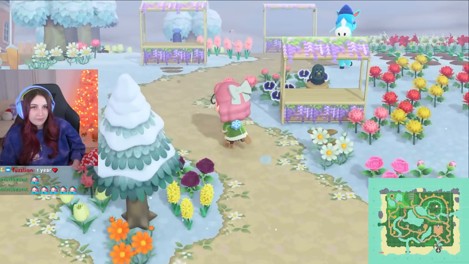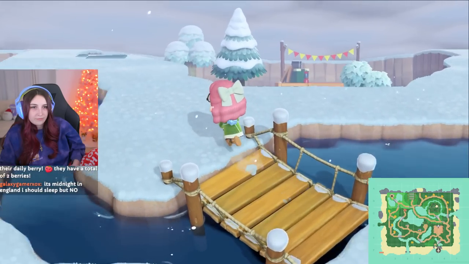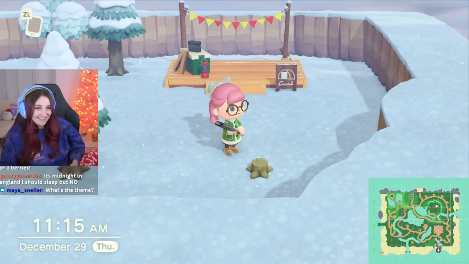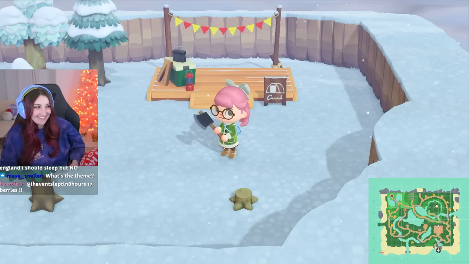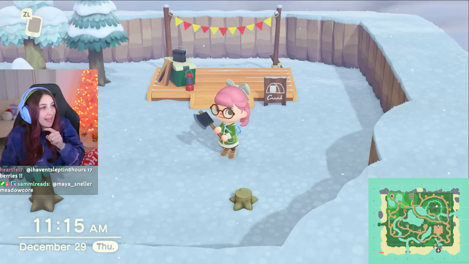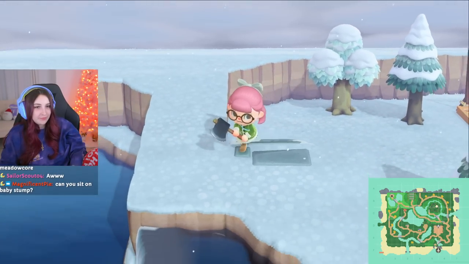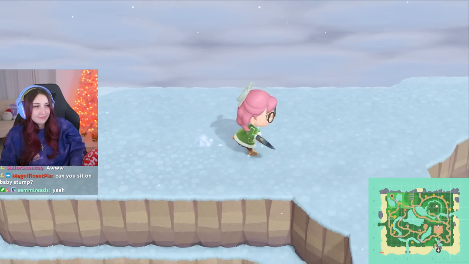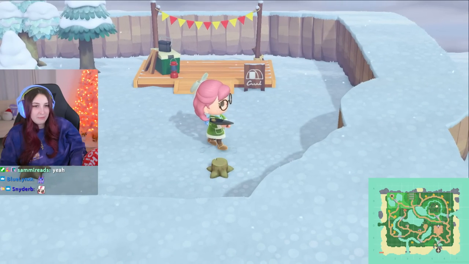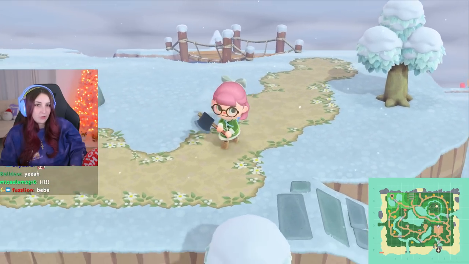Where was I? Baby stuff. It's so cute. Oh, shoot! If I wanted to move it, I had to move it as a tree, right? I guess it's gonna stay there then. I guess that's where it is. Can you sit on the baby stump? I don't think you can. My little butt's not gonna fit on there. Maybe my foot will. Anyways, nice. Very cool.